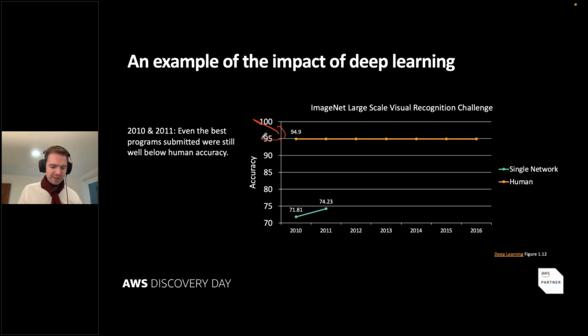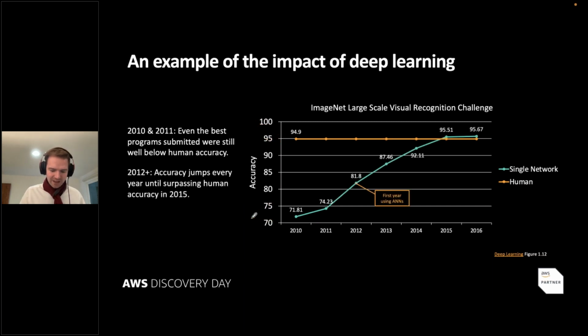If we take a look at some algorithms in the past for recognizing objects in pictures, as you can see, around 2010, 2011, the algorithms were way below what we could get from a human. We had accuracy of about, I don't know, 70%. However, as time goes by, the accuracy of these algorithms is getting better and better. And nowadays, due to the evolution of these artificial neural network algorithms, the algorithms actually surpass humans in accuracy every single year from, I think, 2015. So now these algorithms can identify objects much better than you and I could ever do.